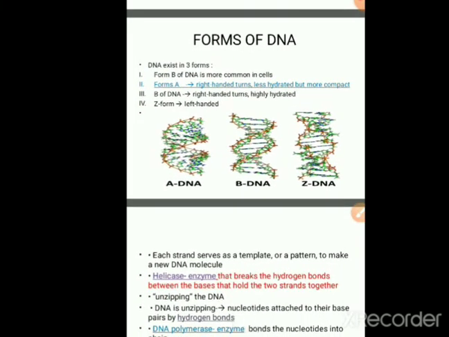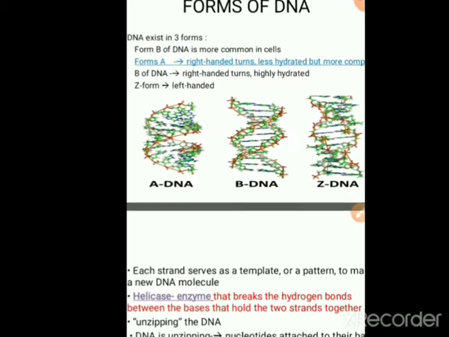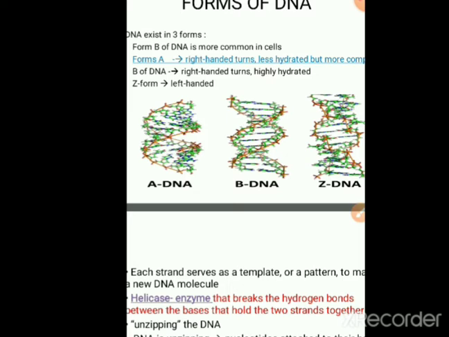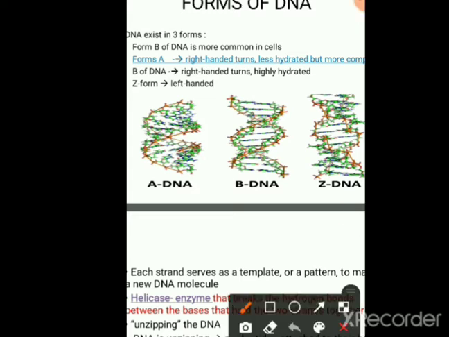The next point is that DNA is present in three forms. What we have studied is the B form of the DNA, but DNA exists in other forms too. There are even five major forms of DNA, but generally three models are majorly accepted: form A, form B, and form Z. The basic feature of the DNA is the helix, where the two strands are strongly twisted and wrapped upon each other.